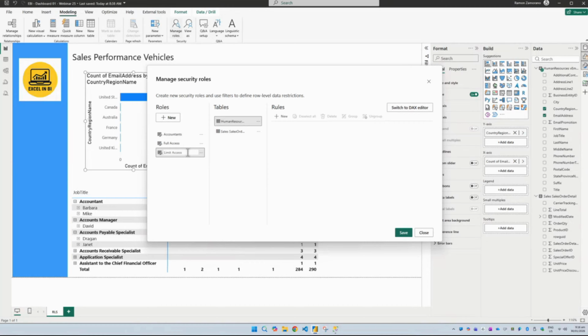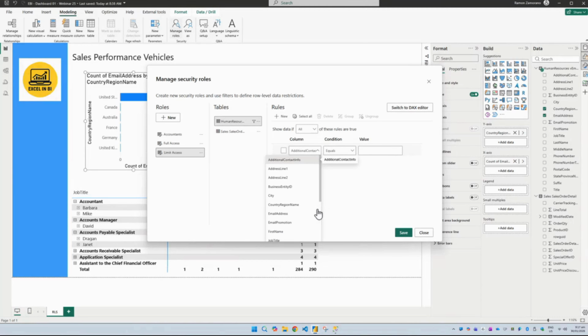Within this, I will restrict the people who work in accounting. The way I can do it is I go here, new rule. I click this role, I click this table, and now here I can find the job title column.